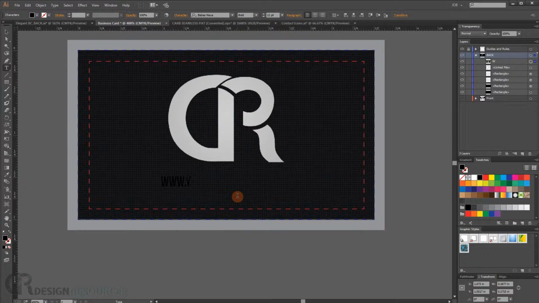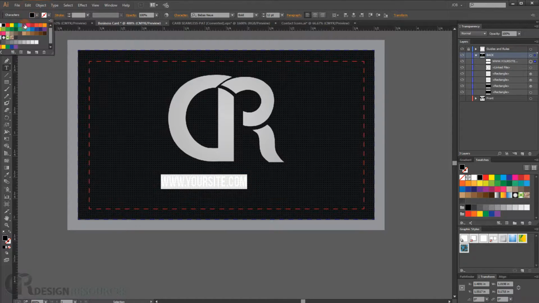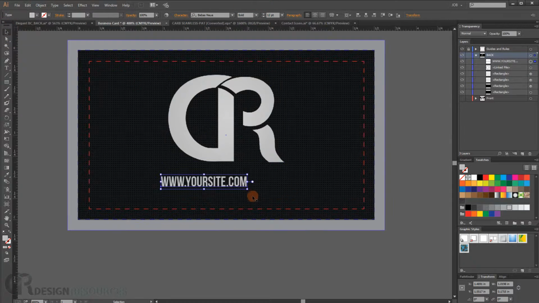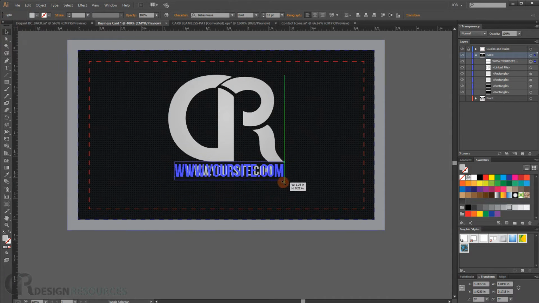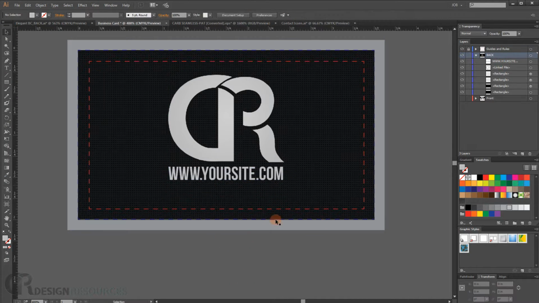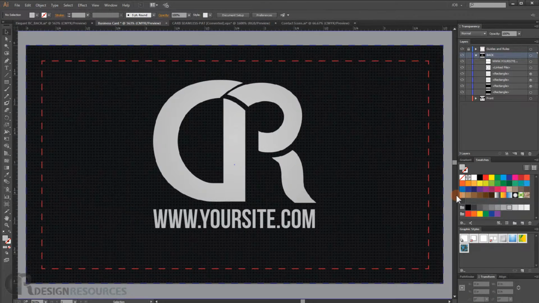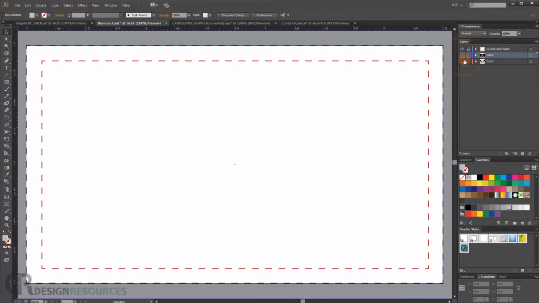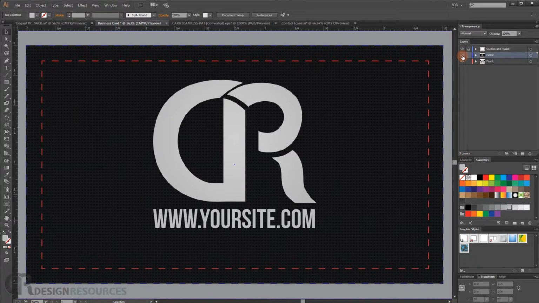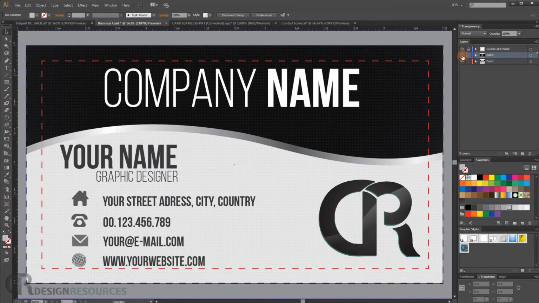So okay, website.com, and change the color to maybe this soft gray in here, and just make it a little bit bigger like that. Alright, and you're done. So that's our back, as you can see, and this is our front. So this is the back and this is the front.